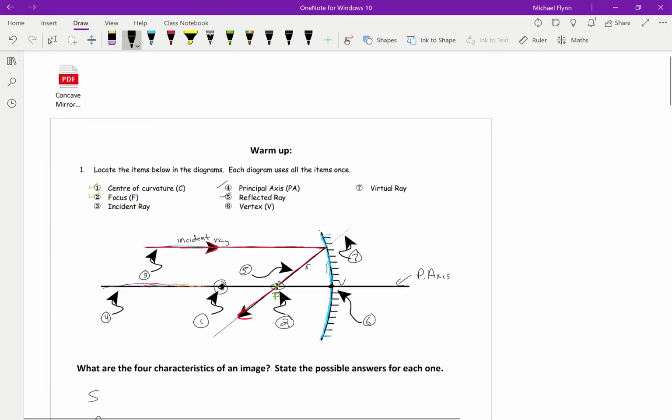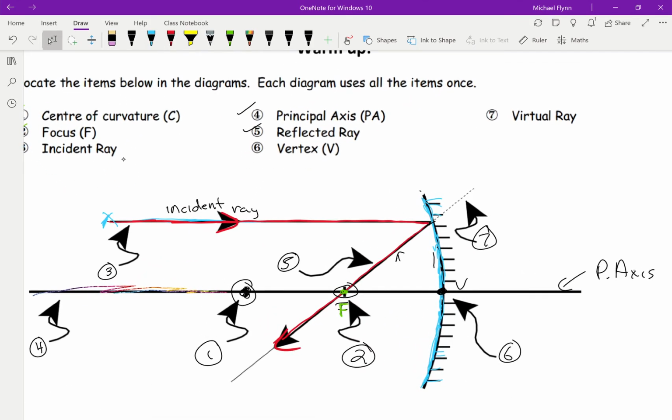So if I were to show you that rule, I'm gonna show you rule number 2 in blue. I'm gonna start all my rays here at the top. So let's see if I can do this. I should do this with a ruler, by the way, with a straight line, but I can't do that with this Smart or OneNote.